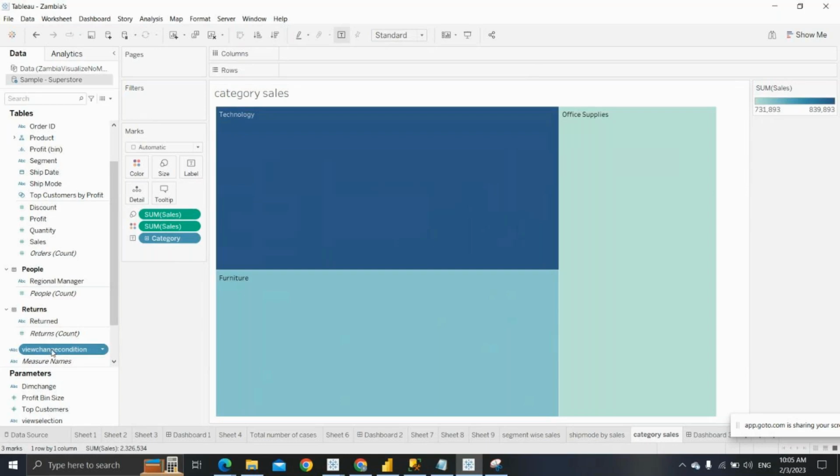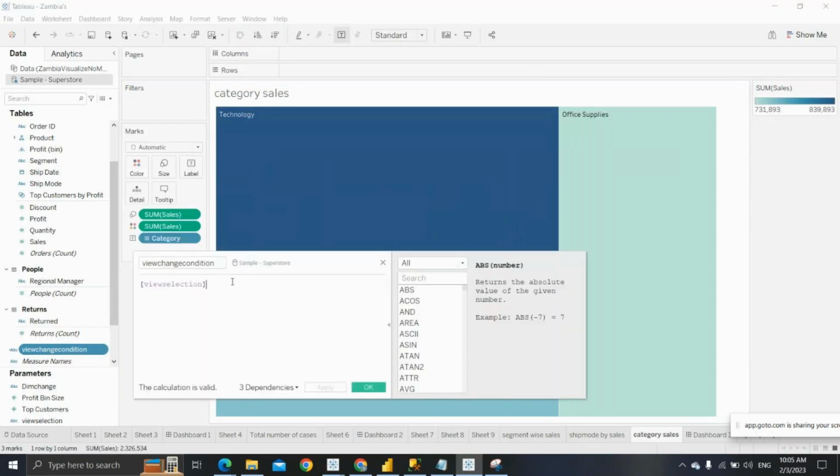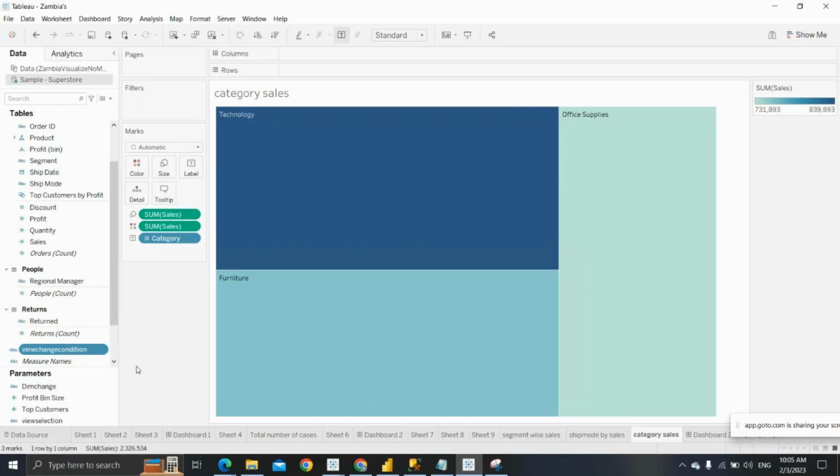Nothing is there, only the parameter name. We call the parameter there. Directly, we cannot call the parameter into the filter. That's why we created a calculation and dragged the parameter. So that parameter calculation we are dragging to the filter shelf.